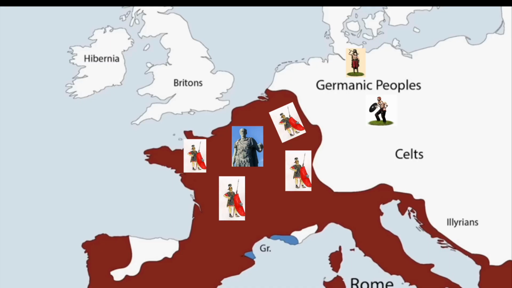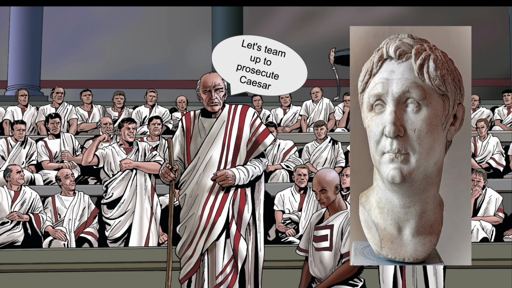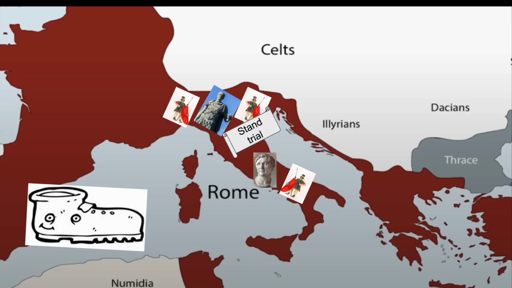As Caesar prepared to return to Italy, the Senate realized just how popular he would be if he returned home a hero. And they absolutely freaked out. So the Senate agreed to team up with Pompey, and he switched sides. Caesar got back to Italy and was told he'd have to give up his army and stand trial for illegally raising soldiers to fight in Gaul.